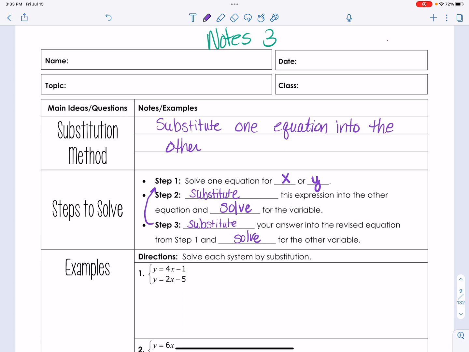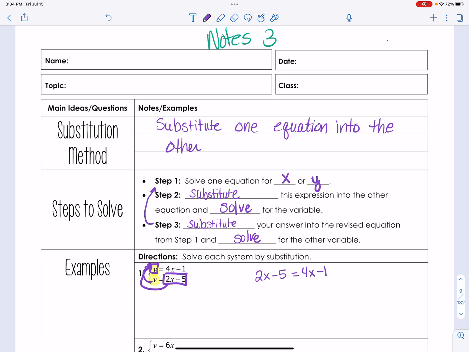So these lines, I could graph them. If you look at example 1, I could graph them, but they're both equal to y. So if they're both equal to y, and I want to know where they're equal to each other, can't I take this, and I'm going to box it, can't I take this, and since that's what y equals, can't I substitute it in for this y? So I would substitute it in. I would get 2x minus 5 equals 4x minus 1.